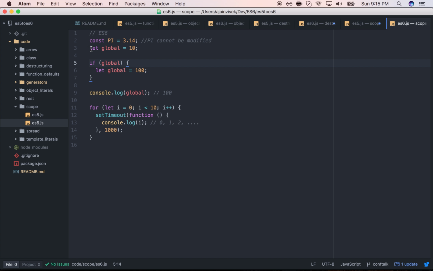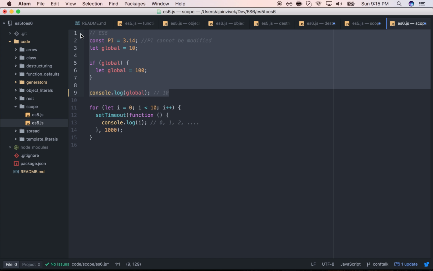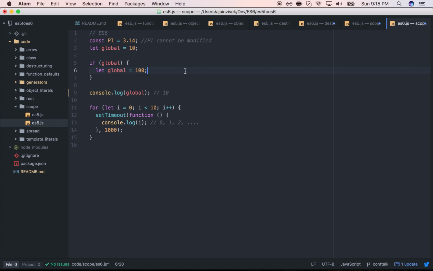Okay, and now if we say let global is equal to 10, and inside a block I say let global is equal to 100, what you end up getting is not 100 anymore. You end up getting the value 10. This is awesome. So let doesn't leak the value out of this block, it only holds to this block, and the answer would still be 10. So this is what let provides. This is way more helpful than what you would have ended up doing with var.